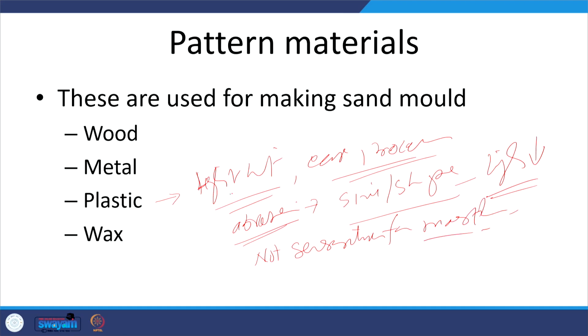Okay. So, these are light in weight, easy to process to get the desired size and shape because of the low melting temperature. But when these are used continuously, they suffer with the abrasion due to the continuous rubbing with the sand, and that in turn changes the size and shape. Therefore, the life is limited. The good part is these are not sensitive to the moisture absorption.